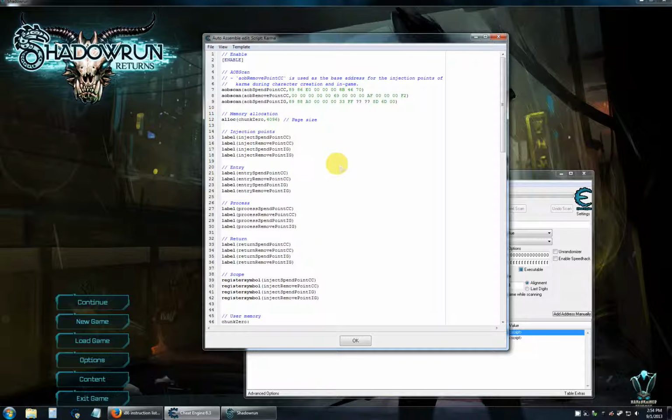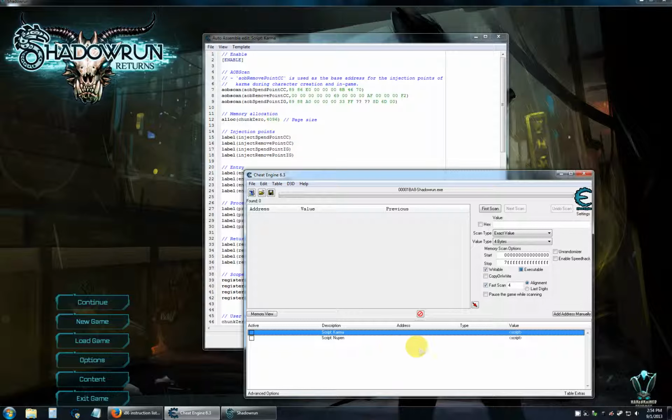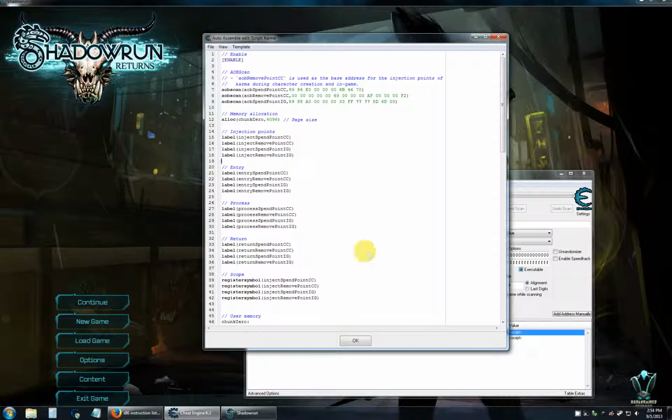In our case, we're just going to make it 1 byte because we're only going to deal with a flag that is either true or false, 0 or 1. If it is 0, then our script will not do anything, even if it is enabled. If the value is 1, then our script will do whatever it is supposed to do. In this case, it will mess with the karma. So do we need to do an alloc? We do not, because we are just going to set aside some memory inside chunk 0, and we've already allocated chunk 0.